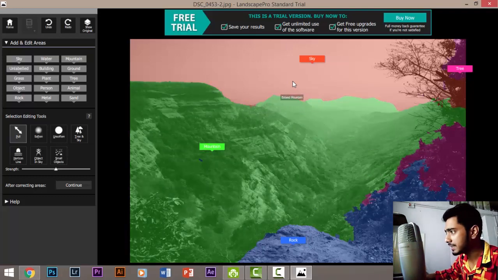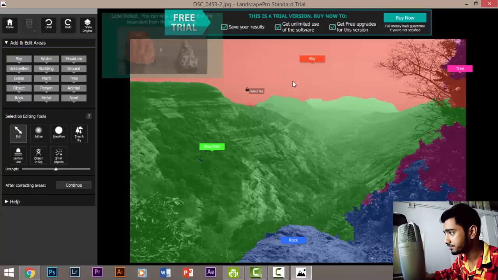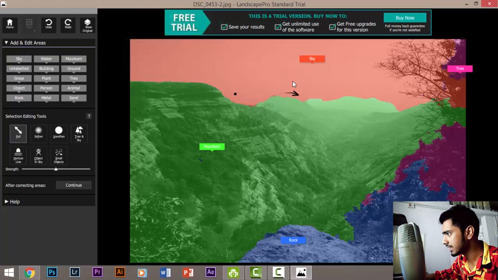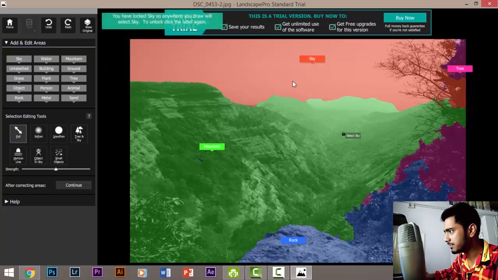What happens is here the selections are very sharp, right? What you want to do is make the selections a bit soft. Why? You want the selection to be a bit soft because the mountains just fade into the sky. So there are a lot of tools provided over here. I will go in depth on each tool step by step.